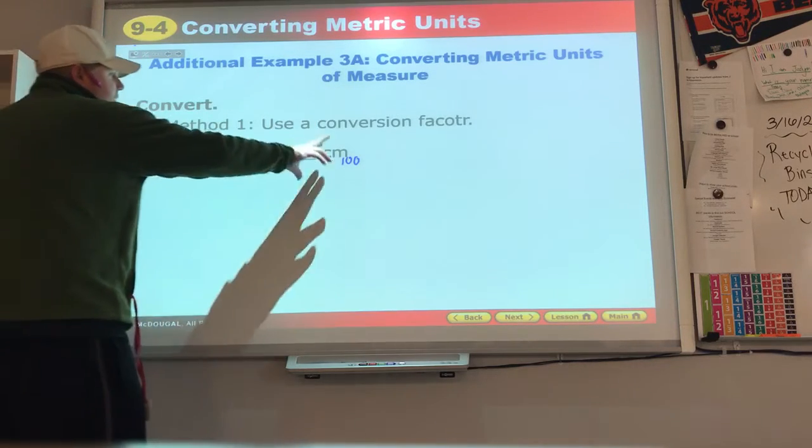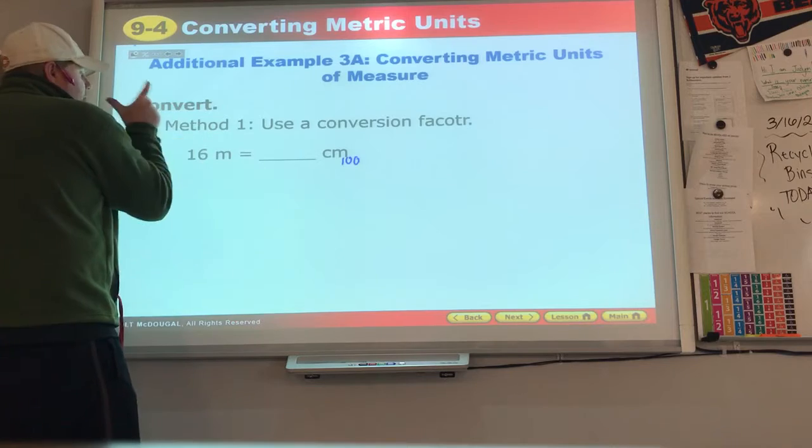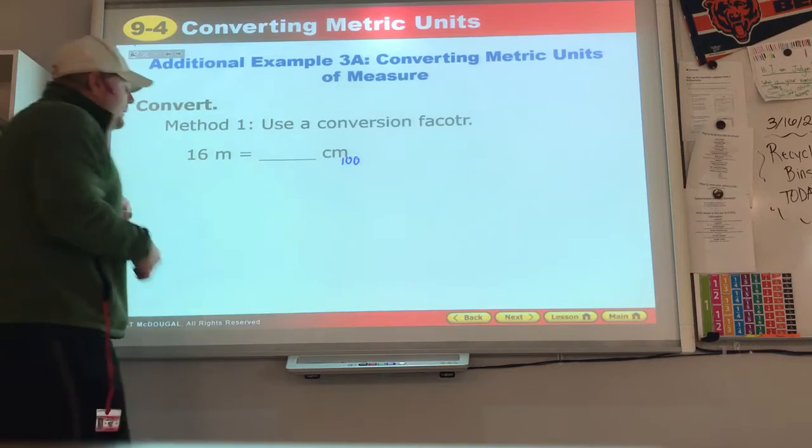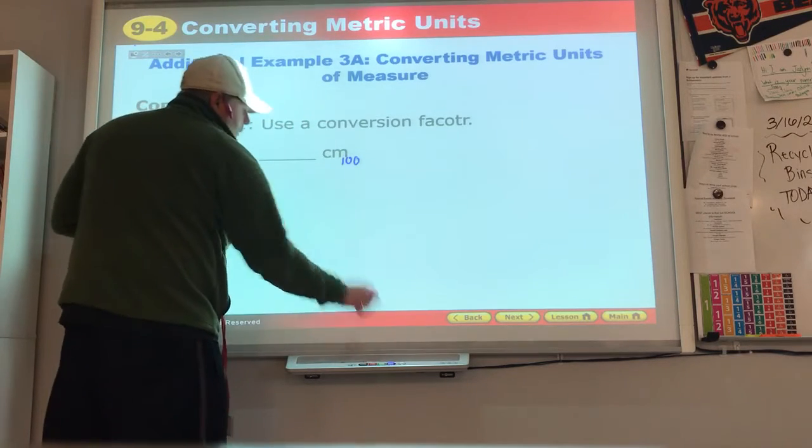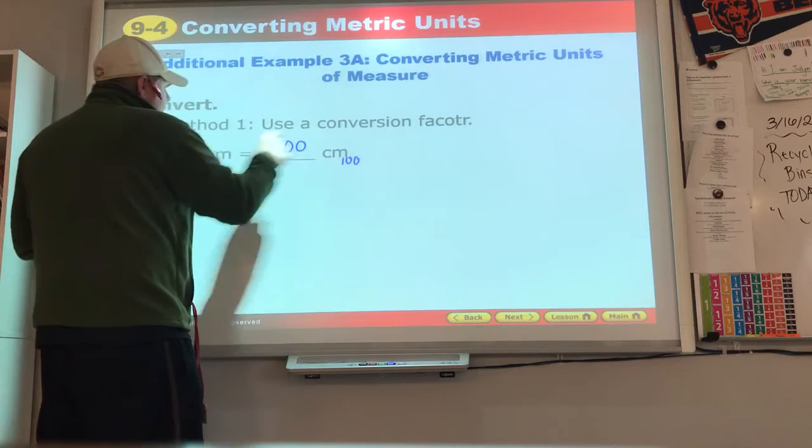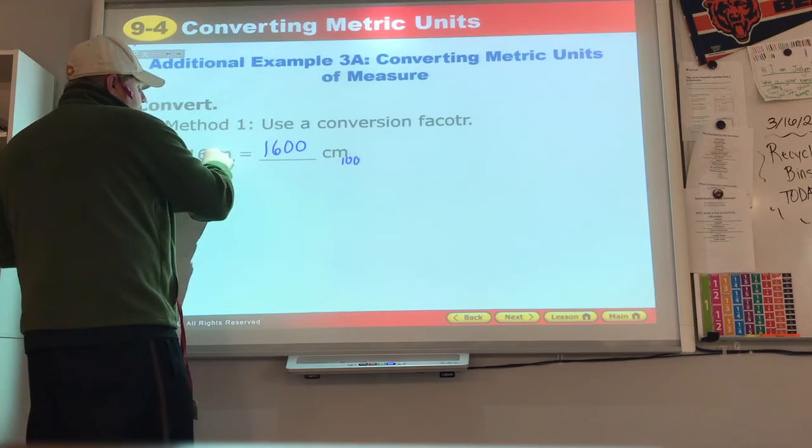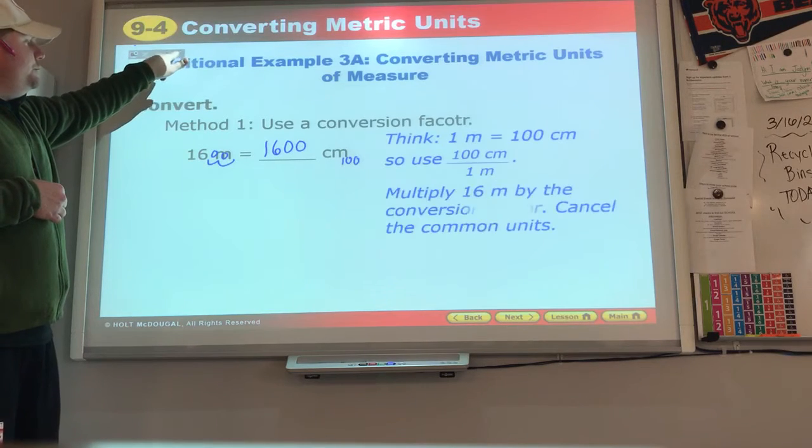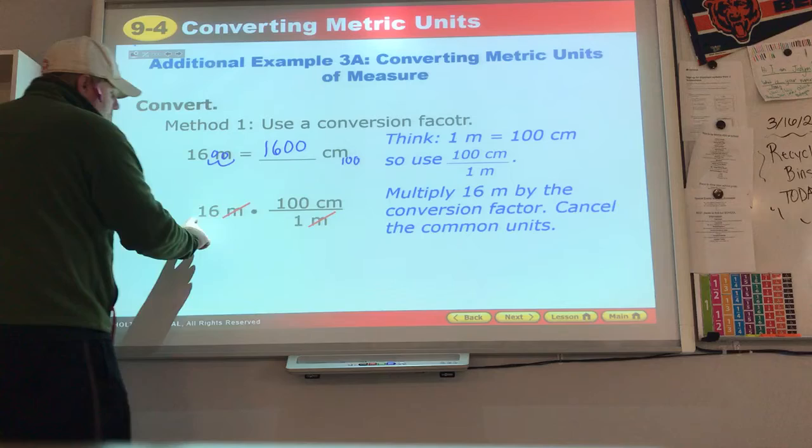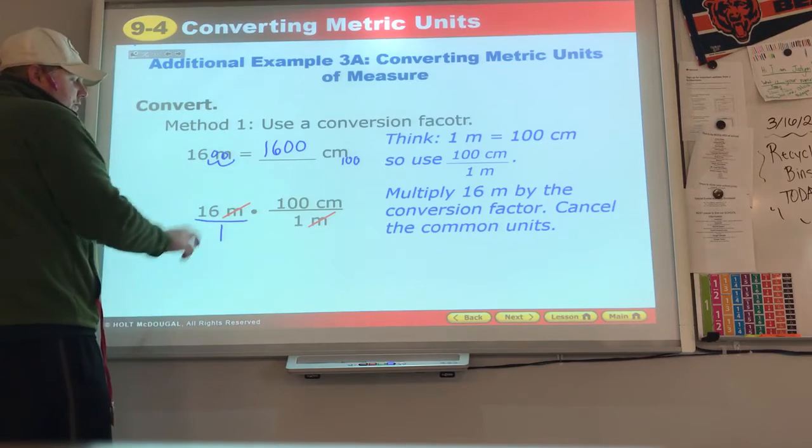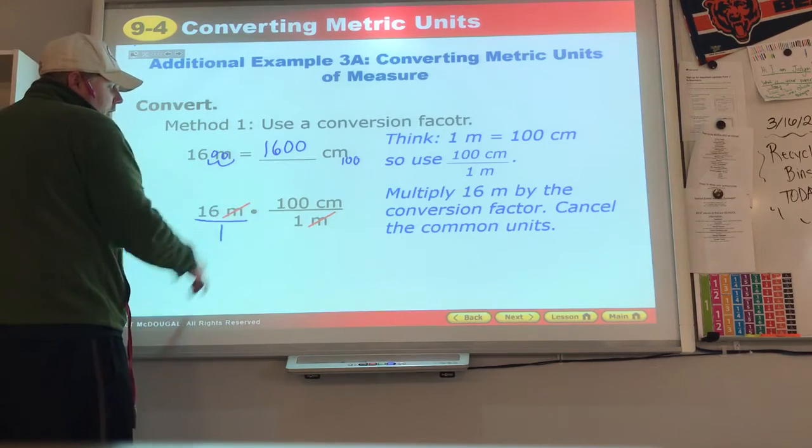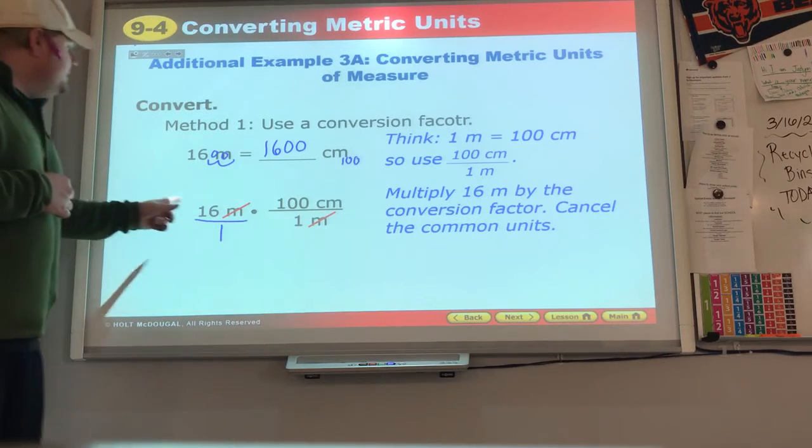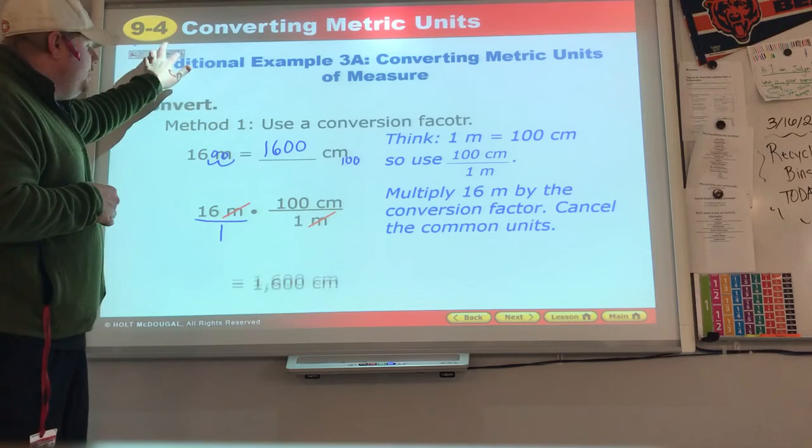16 meters to centimeters, something bigger and we go to something smaller. Big to small means multiply. I bet our answer is one thousand six hundred, two zeros. So one, two, fill in those spots. That's how we got there. They will use this. Think of that as a fraction, numerator, numerator, denominator, denominator. Units can cross out because they're catty corner, it's reducing. And 16 times 100 is our 1600.